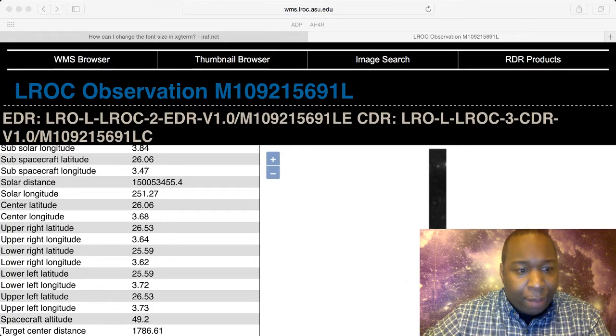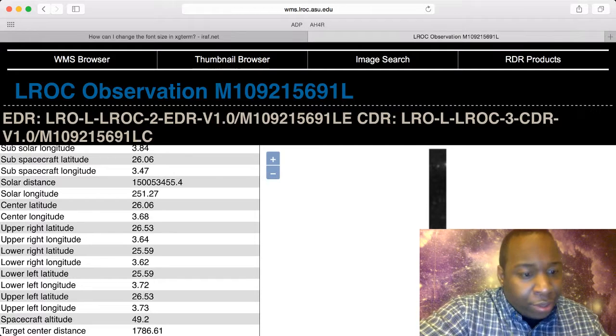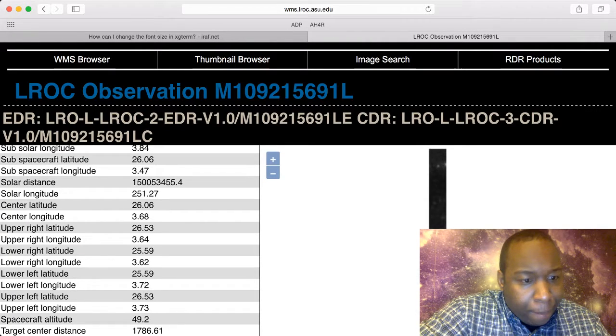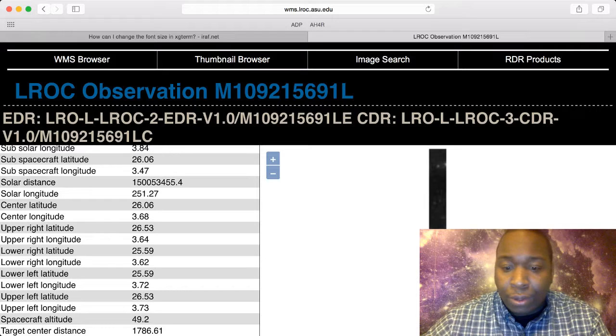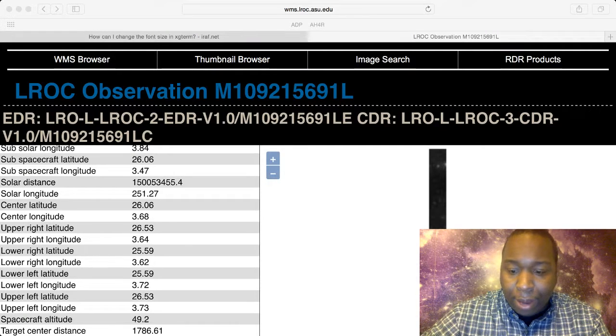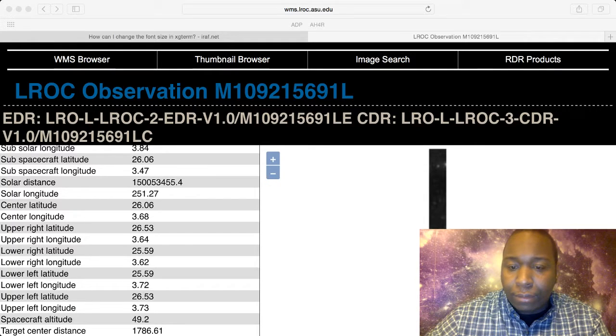And so you can kind of see here that I'm writing this information down here. All right. And so now I need the longitude range. And again, I'm just going to take the maximum longitude minus the minimum longitude. It looks like the minimum longitude is 3.62. And the max is 3.73. So 3.73 minus 3.62. And so now I also need to know for this image how many pixels there are in total along the X and Y axes. So X range and Y range.